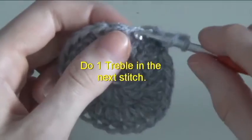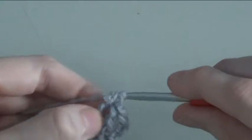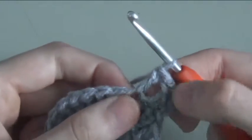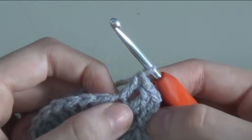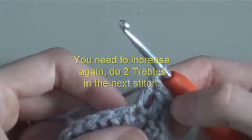Do 1 treble in the next stitch. You need to increase again. Do 2 trebles in the next stitch.